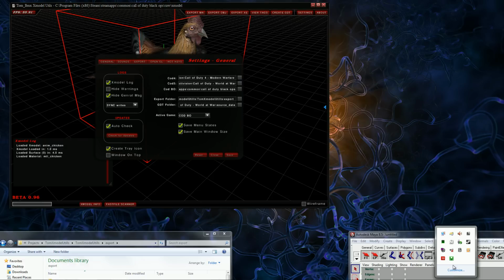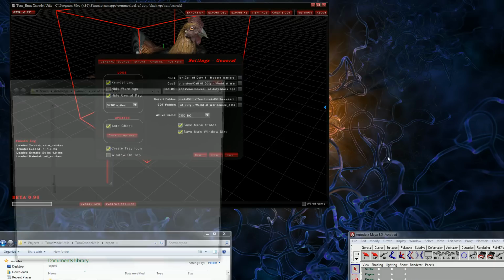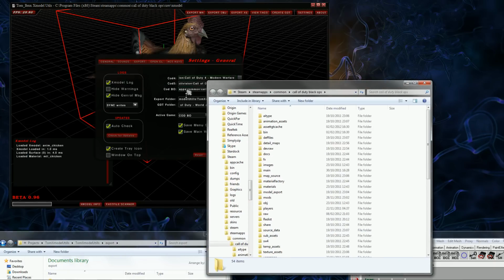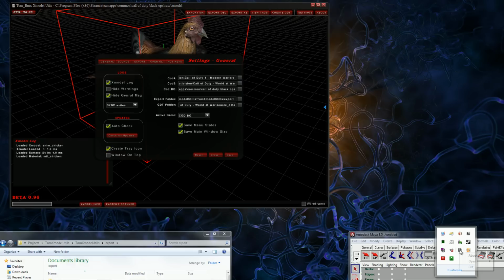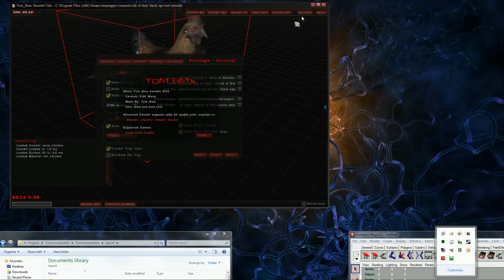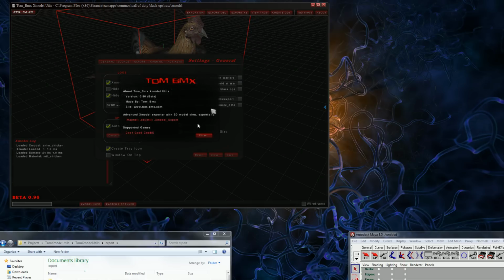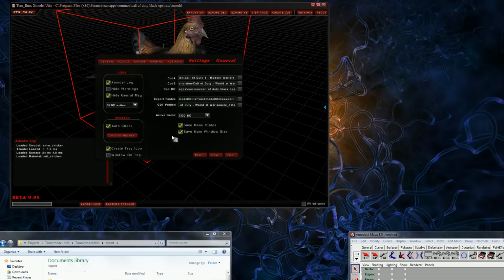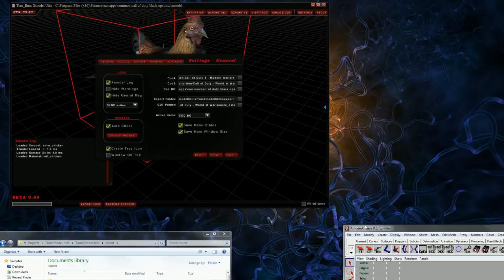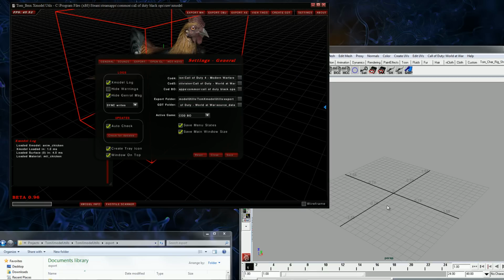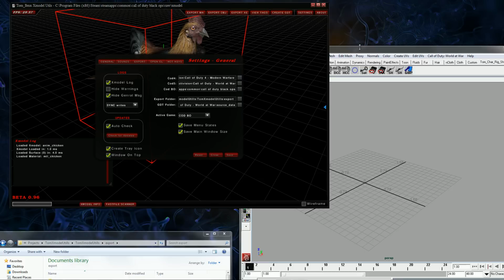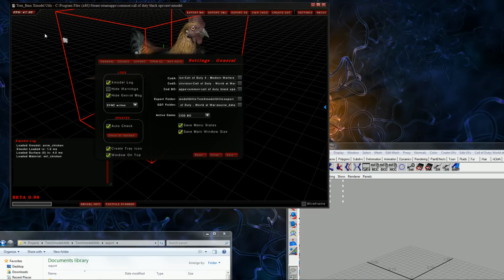Tray icon is this little icon on here. You can quickly open the root, but obviously you have to have your paths set right here. So that's handy. You also have about, but that's just the same as clicking this about menu. Window on top, if I bring Maya in, see how it goes on top. If I keep this, the window will stay on top. It's useful if you want to keep it on top, so you can still look at this view while you're in another program. I find it useful sometimes.